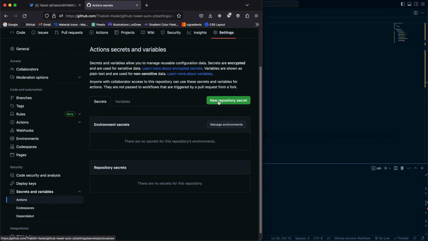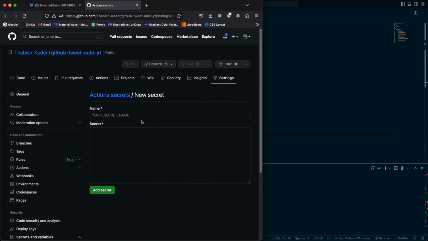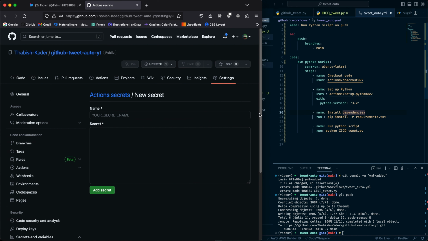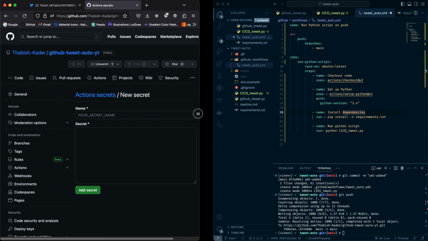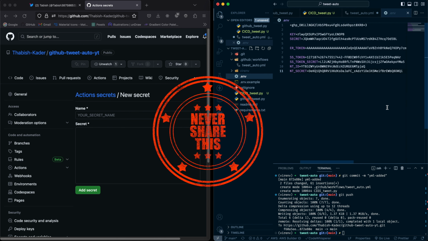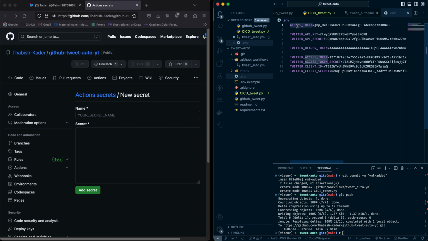So let me just say new repo secrets, and now if I go to my env, let me just resize this appropriately. Okay, so now let me go to env and I'll just copy paste all the keys and values.